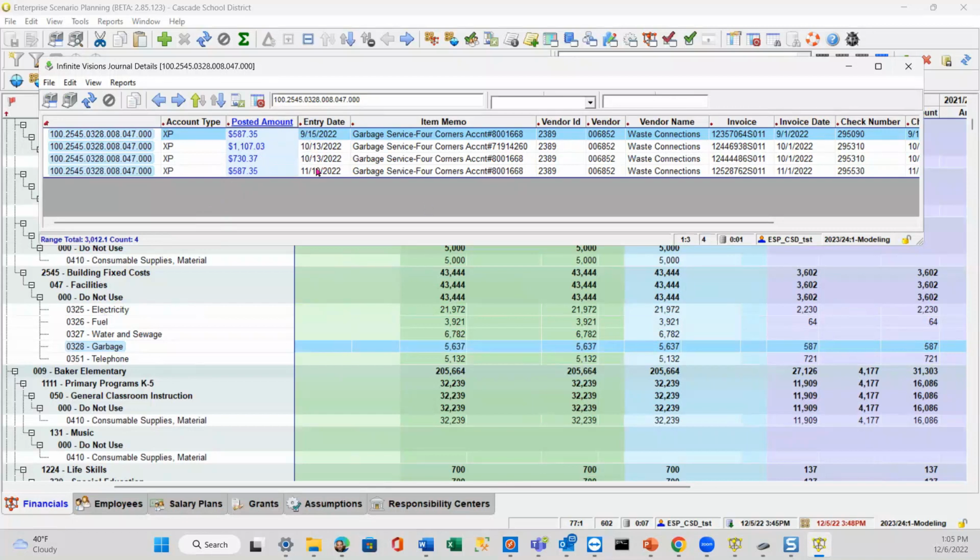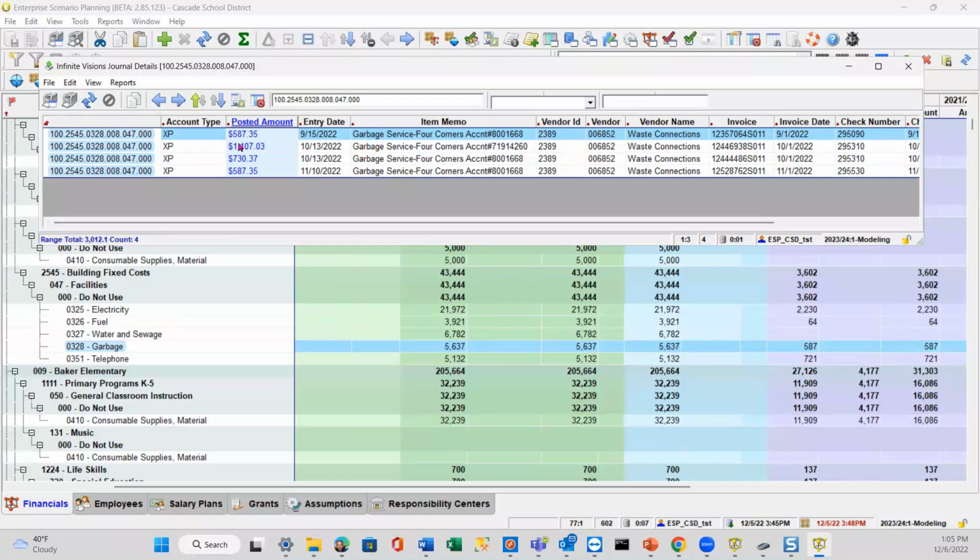You've got your entry date and any other information that you might need. So it's just another quick way, if you wonder where a number is coming from or the history of that number, you can just do a right click, and you don't have to switch over to your ERP system to look it up.